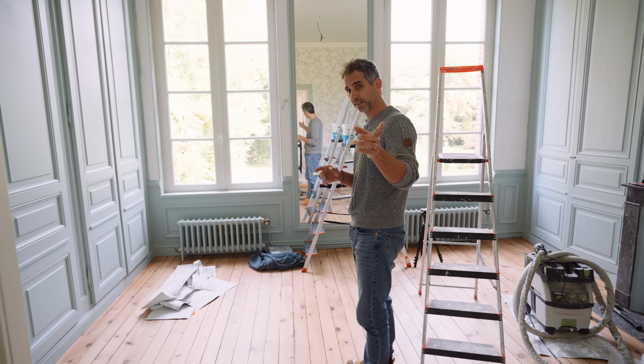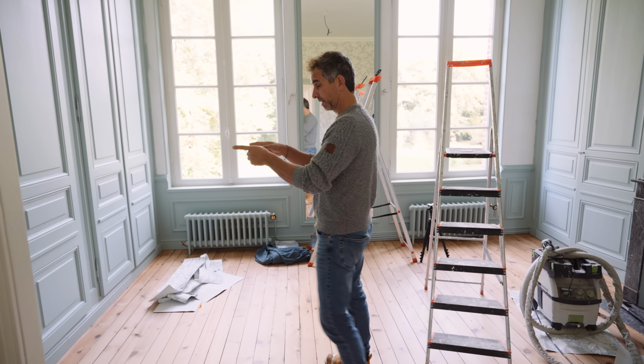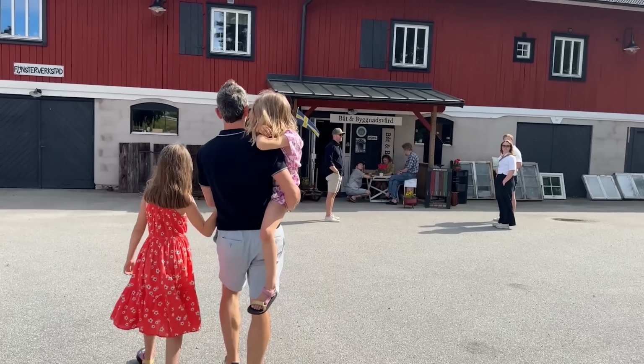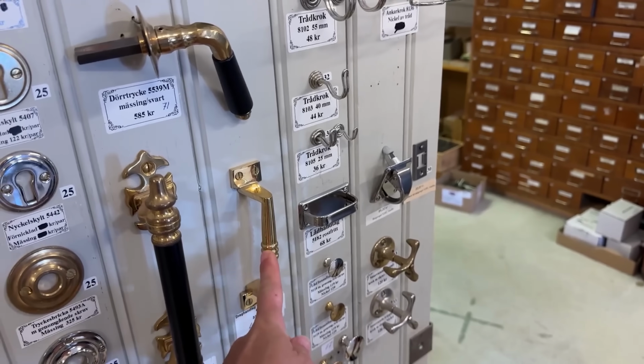Whilst you're working on this, I'm going to work on a project where talent, taste and experience are more important than just patience. And that's putting on handles on these cupboards. You may remember that this summer we met Carl and Christina in Sweden, and we went shopping with them to this incredible hardware shop, and we spotted these beautiful Swedish handles. Unfortunately, they didn't have any in stock, but Christina and Carl went to the shop and they bought some for us and packaged them so beautifully. Look.